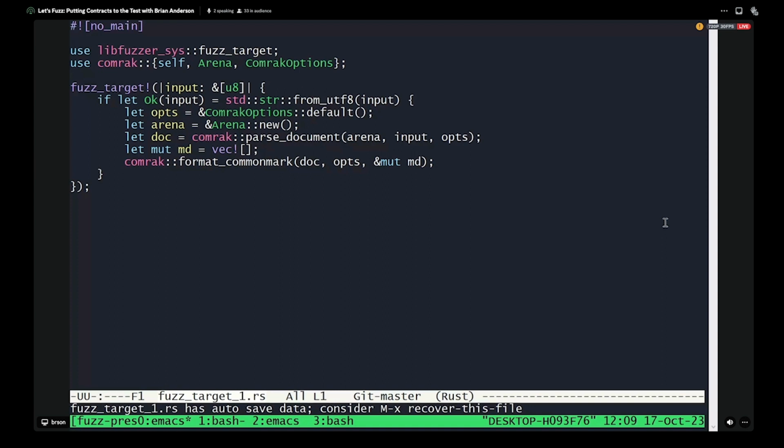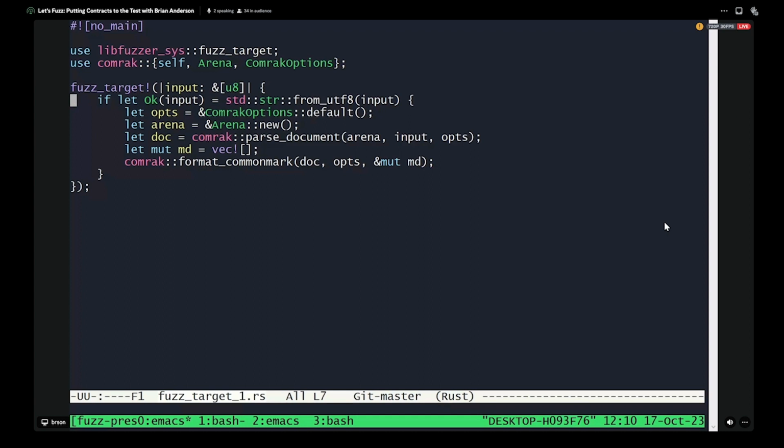The first thing to notice is that in the first line, we have a no_main attribute. This pound bang here is a Rust attribute. This no_main means we're not going to write a main function, even though the fuzz test is a standalone program. Instead, from libfuzzer-sys, our Rust crate, we're importing fuzz_target. fuzz_target here is a macro indicated by this bang. And this macro takes a closure, a Rust function, where the only argument is this array of bytes. So fuzz_target is going to generate our main function for us. And it's going to generate a whole bunch of glue between the underlying fuzzing harness and our own test case.